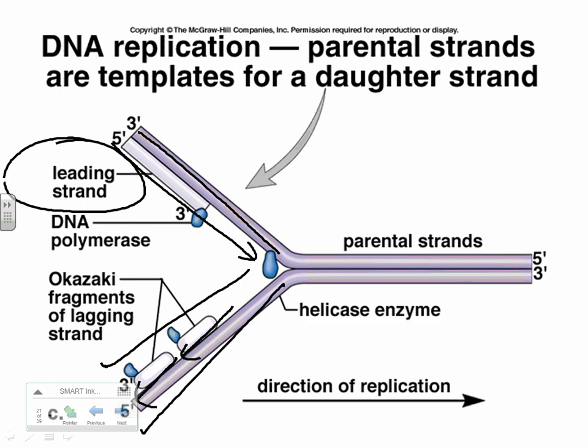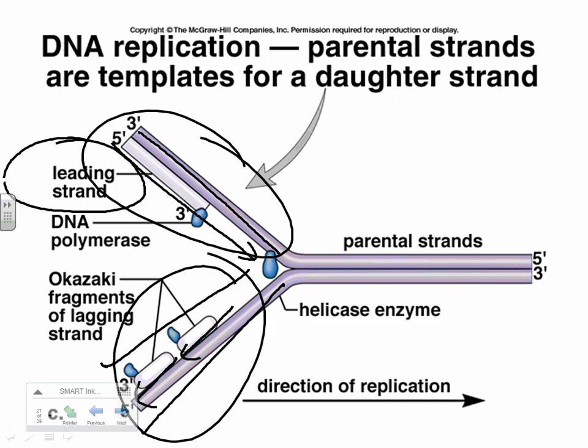Eventually, what enzyme is going to put all those fragments together into one piece? Ligase. And when we get finished, this piece up top will be a double-stranded piece that will be exactly like this piece down here. That's why we call it semi-conservative. But the strand on the bottom is a little harder to make because we have to do it in discontinuous pieces of Okazaki fragments. Does that make sense?